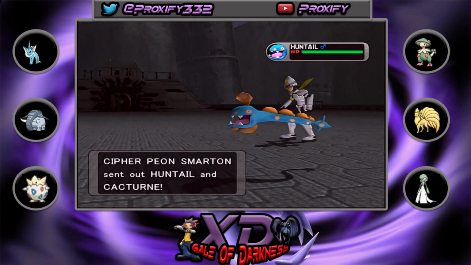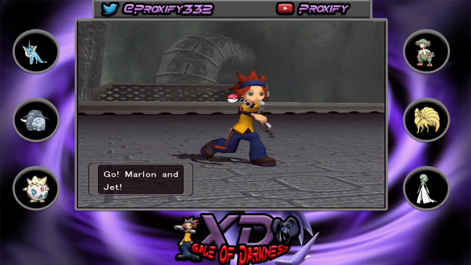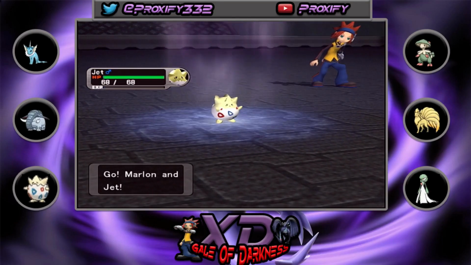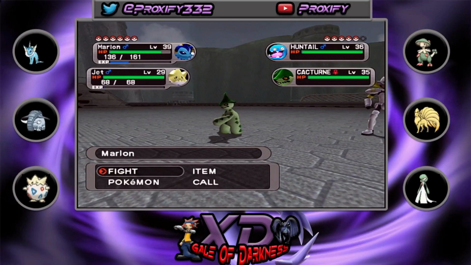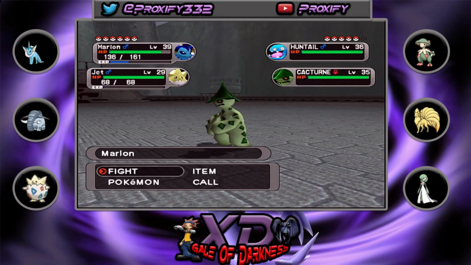But look at his team now. It seems like his team has fully leveled up here. Before, I think he had a Clampearl and a Cacnea. Now he finally has a Huntail and also a Cacturne at this point. It kind of sucks that unfortunately I don't think we ever got to see a Gorebyss type of Pokemon out here.